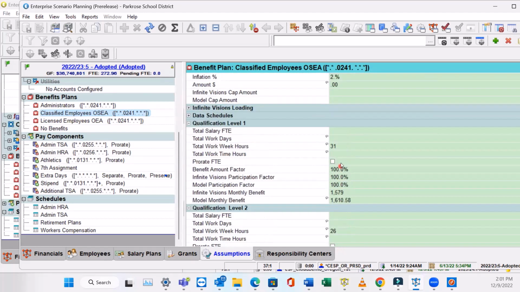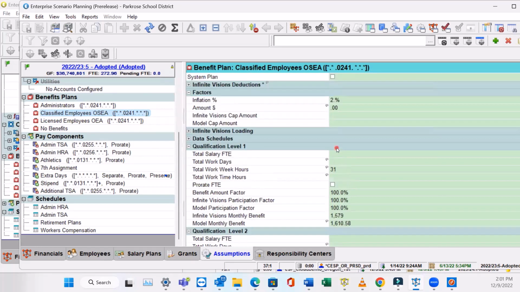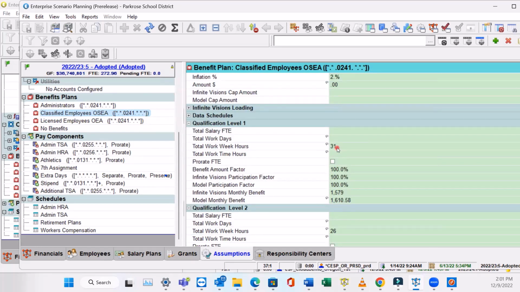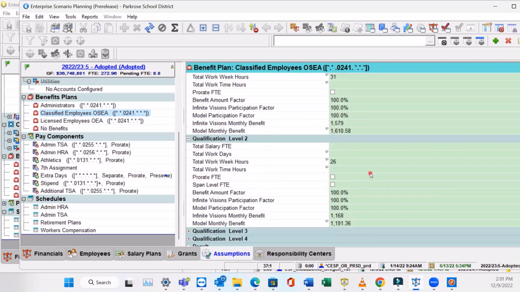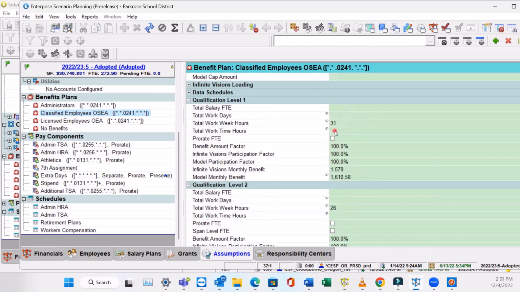And I didn't know this, but they're using work week hours. I think that's the first district I've ever seen anyone do that, in Oregon anyway. So to qualify, you have to work at least 31 hours a week, or if you're between 26 and 31, you get this amount. I thought all Oregon districts used FTE, but maybe not. But this is Park Rose. They're in Portland. They're using work week hours to qualify.